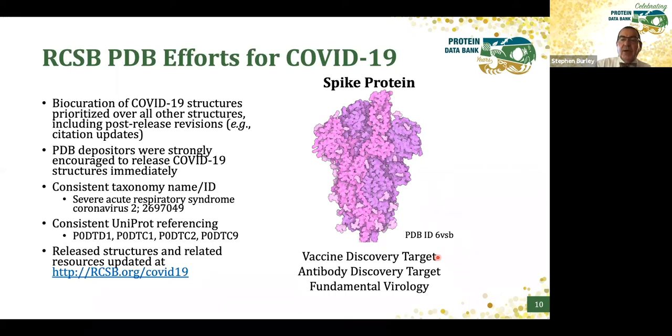The mRNA vaccines actually encode this protein. The 2 mRNA vaccines, the Pfizer and the Moderna, have inside them an mRNA which encodes this protein. The Johnson & Johnson and AstraZeneca vaccines have a piece of DNA which encodes for this same protein. This is also the target for antibody discovery, monoclonal antibody discovery for passive immunization of individuals.